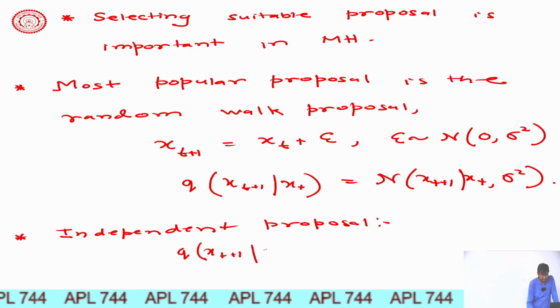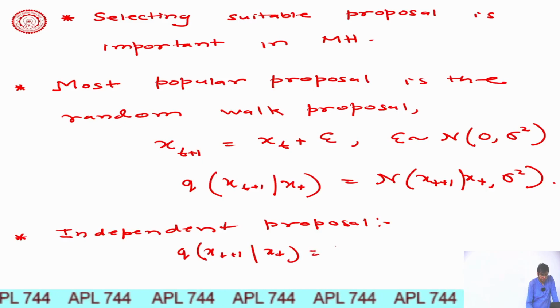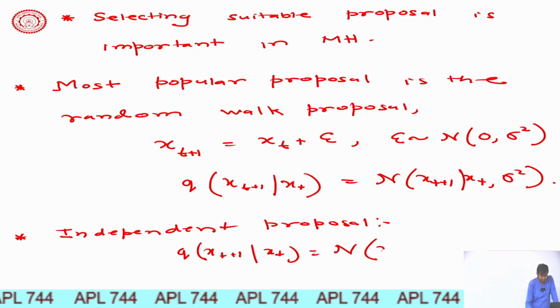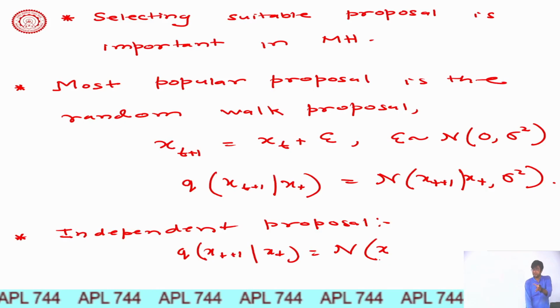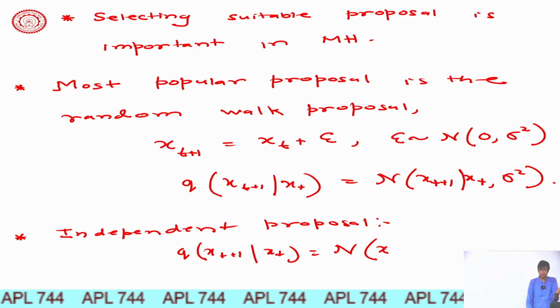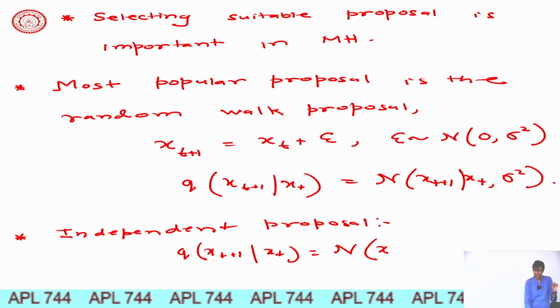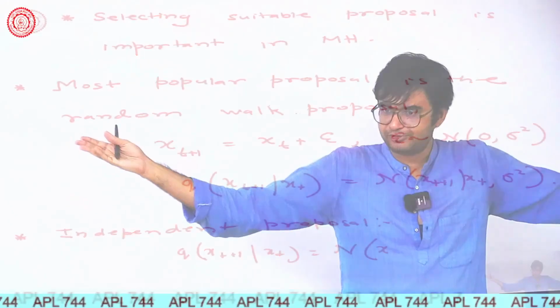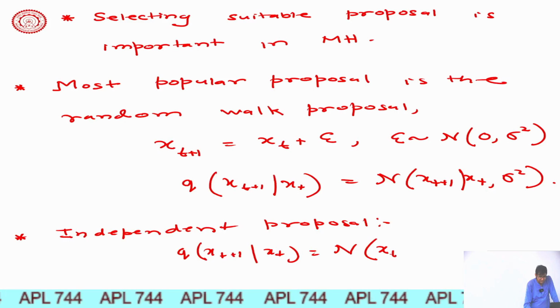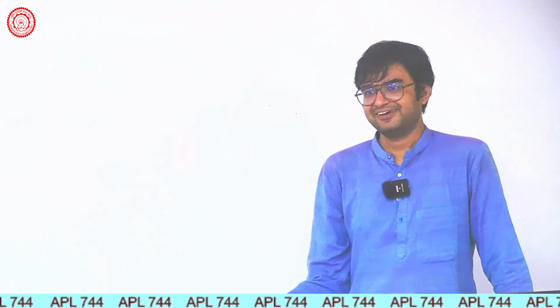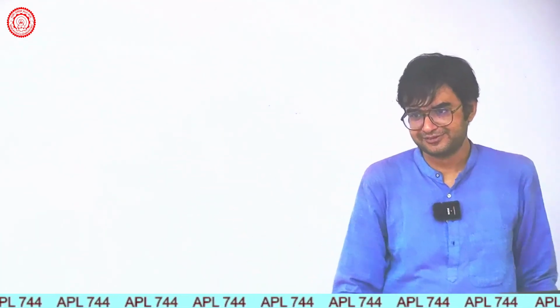In this case, q(x_{t+1} given x_t) is a Gaussian, and it may not be Gaussian also, by the way. It can be something else. I am taking Gaussian to satisfy the irreducibility criteria, going from minus infinity to infinity. Irreducibility is addressed. In the previous case also it is Gaussian, so it is anyway satisfying. Even if I am placing a mean somewhere, taking a small sigma, theoretically it is minus infinity to infinity, satisfied.